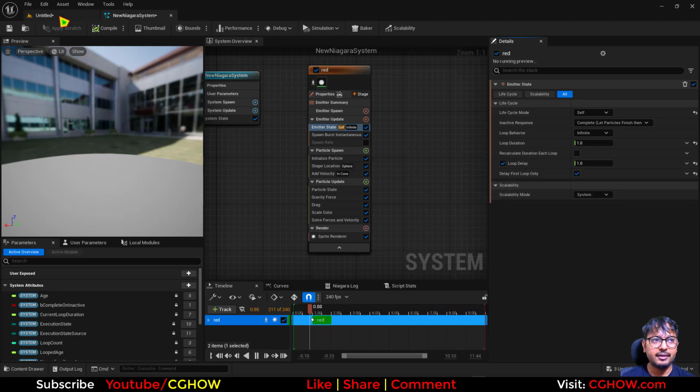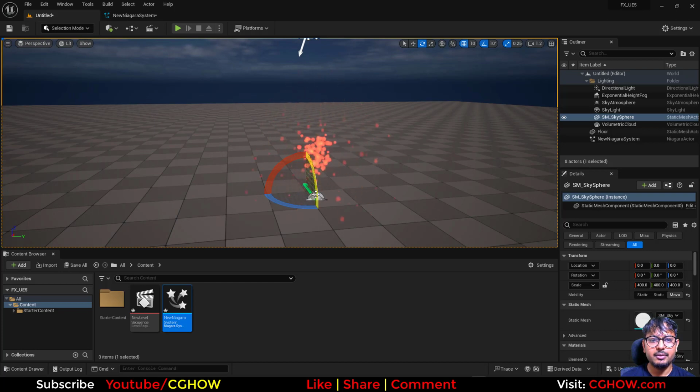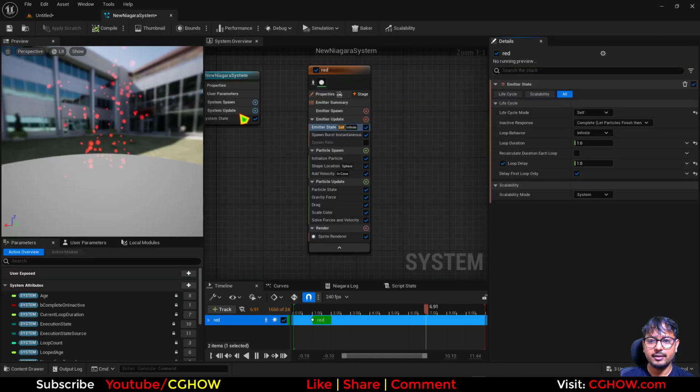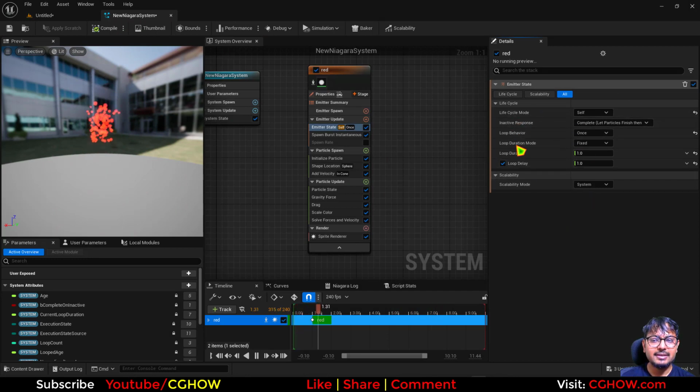If you enable this, only the first delay will be 3 seconds, then it will spawn continuously. The Recalculate option recalculates each loop. It will not affect much here in what's visible. So this is the life cycle. I hope it's clear now. This is very useful when you make things. So that's it.